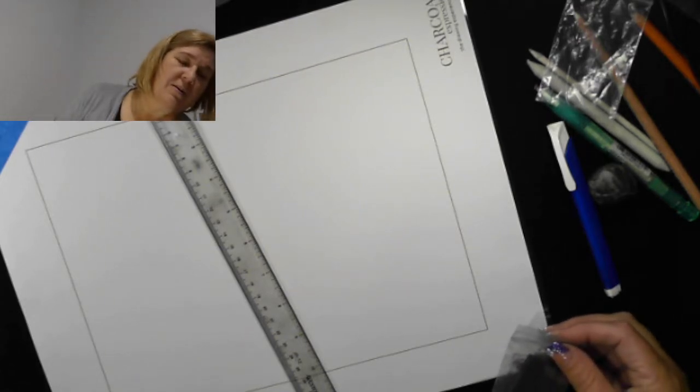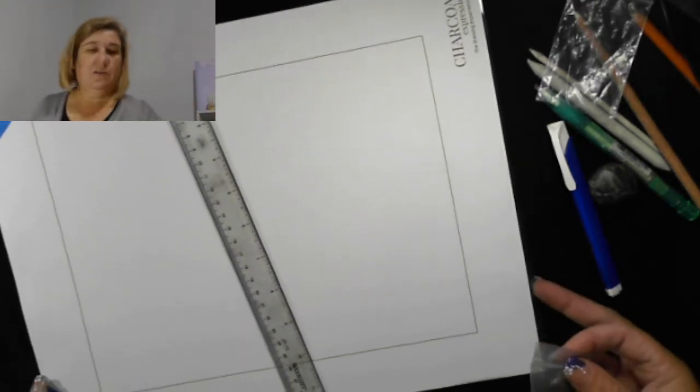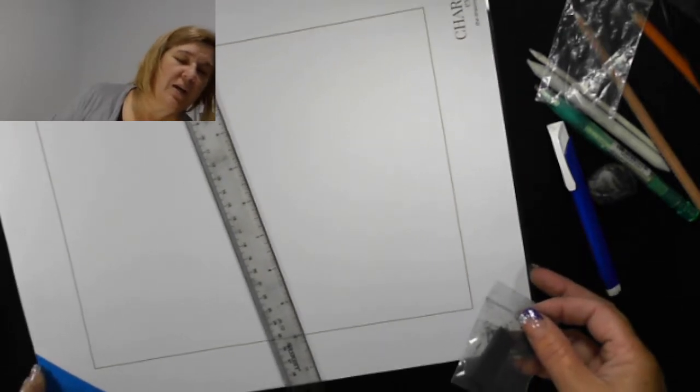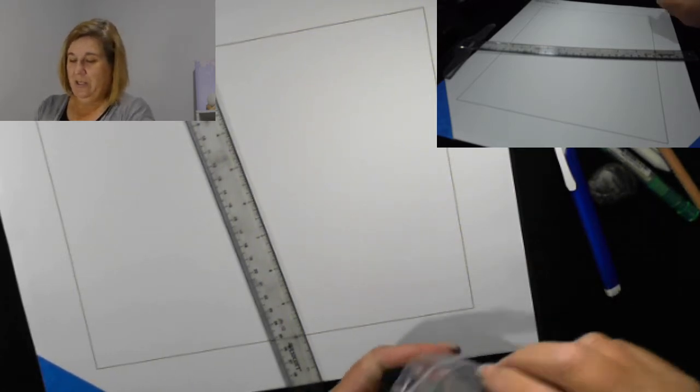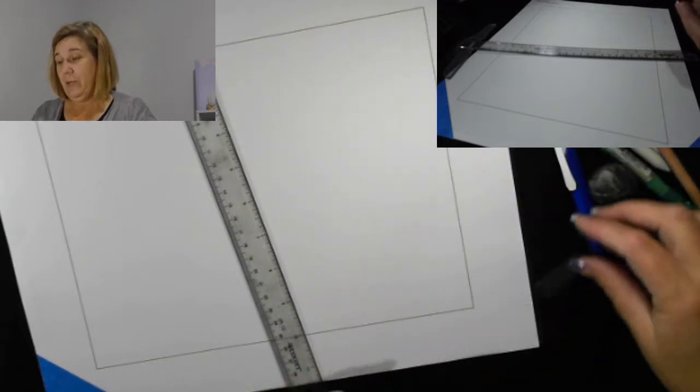Hopefully you can see that on that camera. It looks okay. So I will work away. Let's see if there are any obscenities. No, I actually loved this process last time, but we'll go through the charcoal.